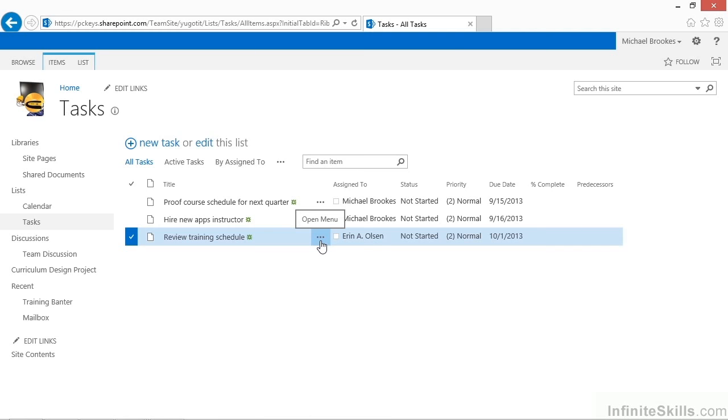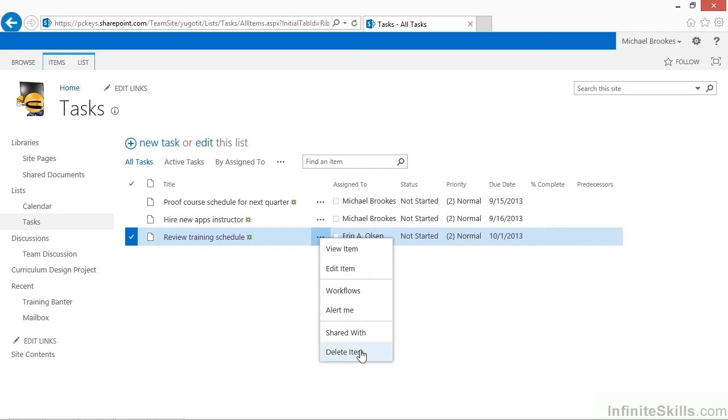This is called the Open menu. Now it used to look like a little drop-down arrow, and now they've changed it to the 3 dots or the ellipsis. When you click or tap on this Open menu, it gives you choices for working with this particular item. You can view the item, edit the item, work with workflows, you can be alerted about the item, you can work with sharing, and you can even delete the item. The most commonly used options would be to view, open, or delete, but you may also see these other options as well.